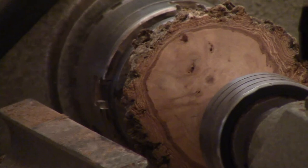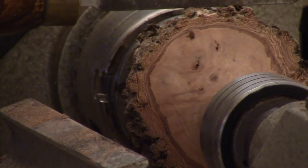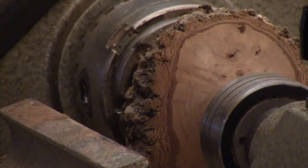Now, I have a lot of bark thickness here, and I don't think that looks as good as if I would shorten it up this high, and there's less.